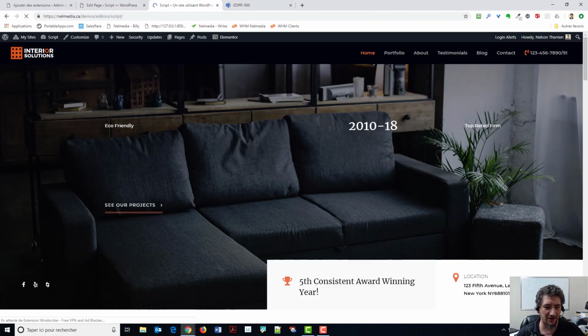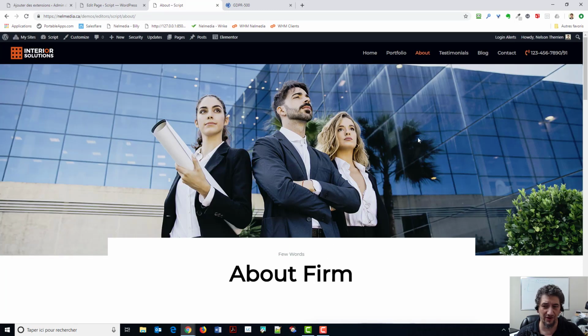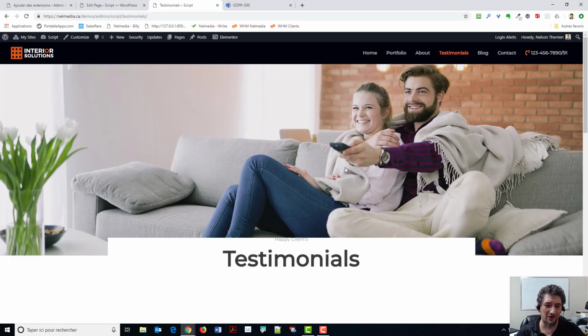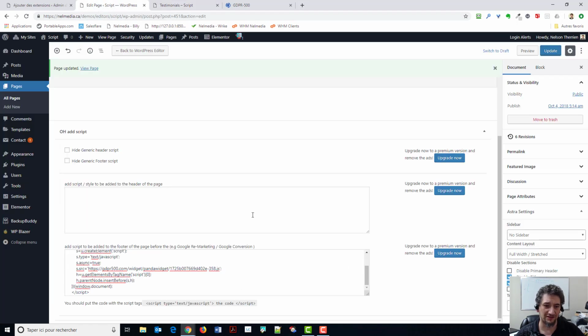And now if I refresh my home page, this one has the code, but as you can see, if I go to another page, it doesn't. So really practical if you want to have a script, for example, often I do manual scripting, jQuery or JavaScript, and this is just for a particular page where I need to change something. This plugin allows me to do that for just one particular page. Same thing, like I said, for a calendar or any other element that you want to have for just one page. So that's the advantage of this one over the others.